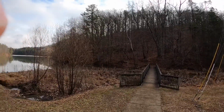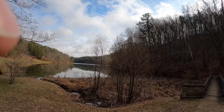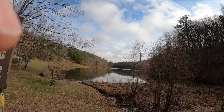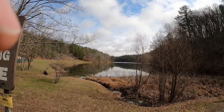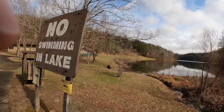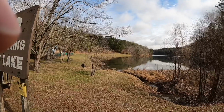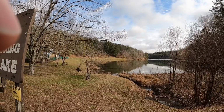But there's also a hiking trail that goes around. And I don't know how far up it goes. I think it goes all the way out to the dam. But this is the area of Greenbo Lake back toward the community pool. This green area here used to be an old beach years ago, and I've actually swam here until the geese messed up the lake and ended all swimming.